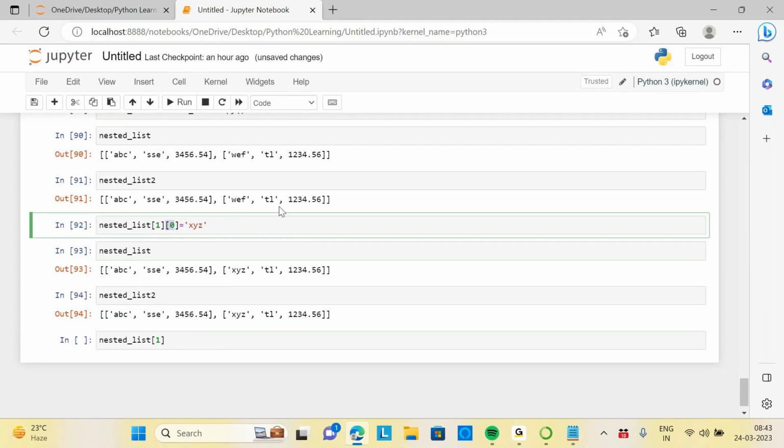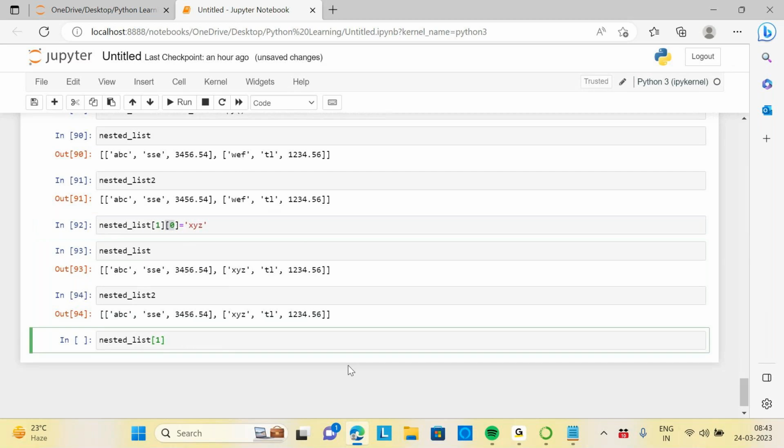So it is something like the list inside the list, whatever is inside, that member I changed, so it is reflecting in both lists when you are doing the copy. Whereas in the normal way, suppose on the first member only, I will change it now. I will say, let's take WEF.